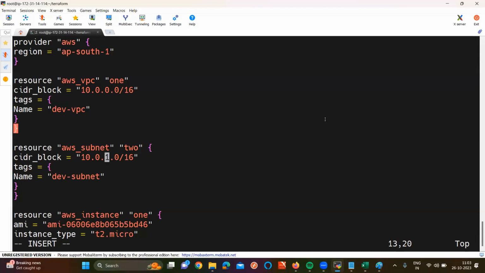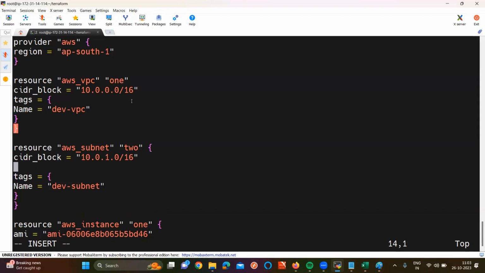How am I going to connect them? Sir, this subnet needs to attach to this VPC or not, sir? So I am providing here the VPC ID for the subnet. Whenever I execute aws_vpc with the label name 1, you will get one ID. Why?